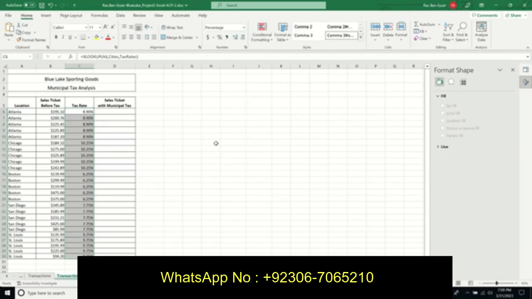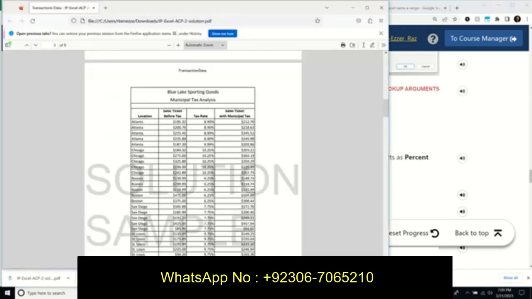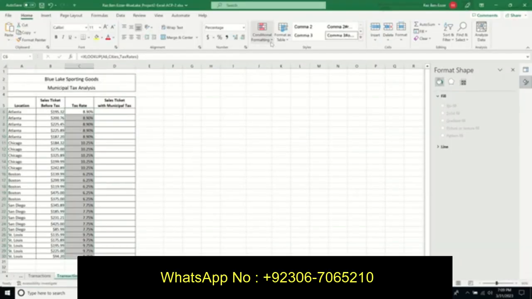But then I'm going to make sure that it has 2 decimals, percent style with 2 decimals, just like the example. 8.90%. 8.90% because I made it percentage. Now the default is 2 decimals. If I needed more or less, I would use these buttons to add more or less. Save.